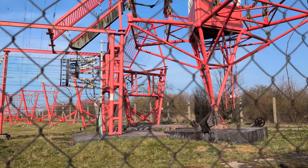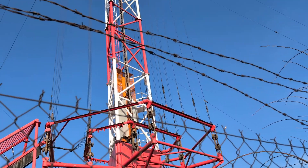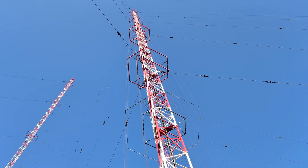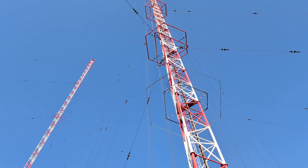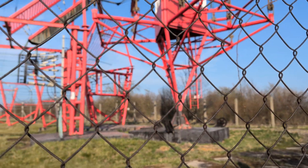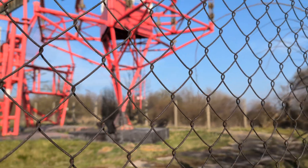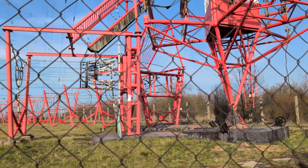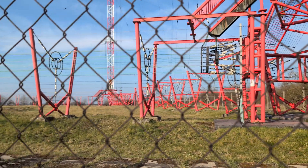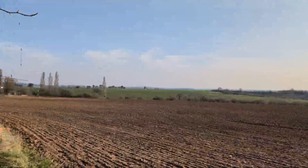So we are next to the first tower — or maybe the second, I'm not sure. This is likely the closest you can get without breaking any rules. Luckily it's not windy today; last time I was here it was super windy and you couldn't really hear anything other than wind. But today we have really nice weather, so ideal time for a walk like this.